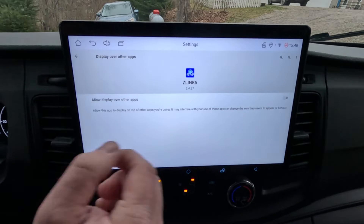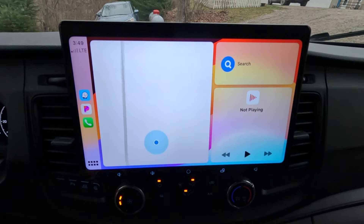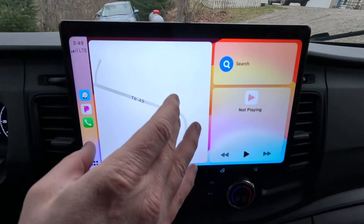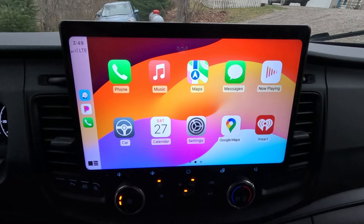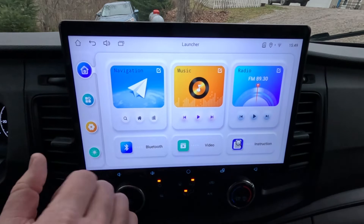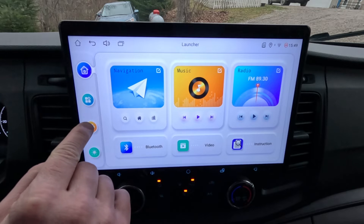Going into Z Link permissions — I just connected to Apple CarPlay via USB. Some people reported that in previous firmware versions the functionality to connect to Z Link via just the USB cable was broken. If that was the case for you, this update will fix that issue, as you can see.